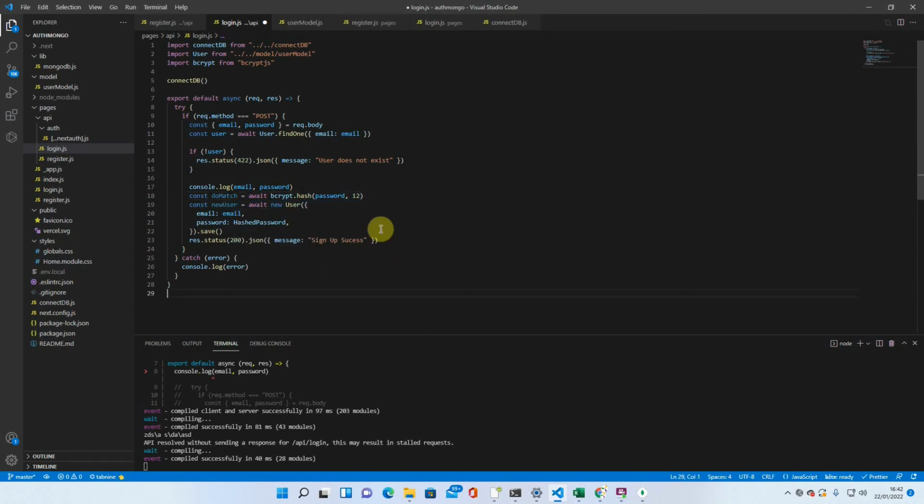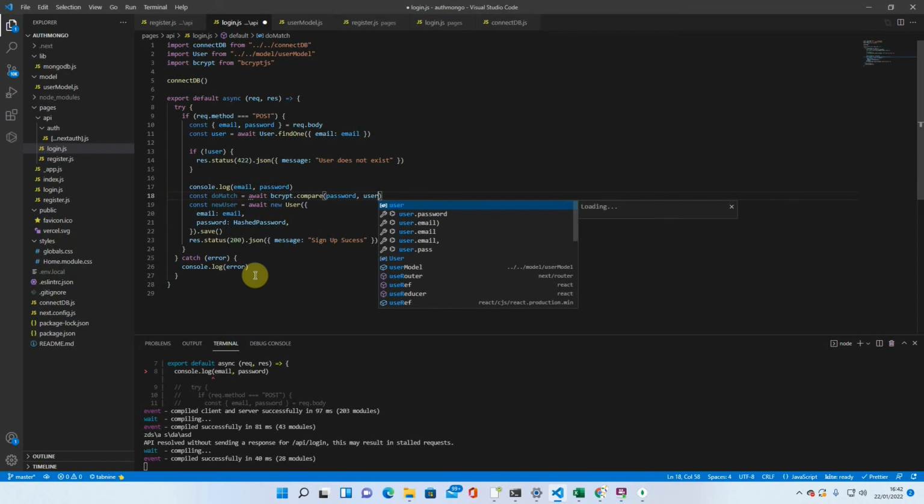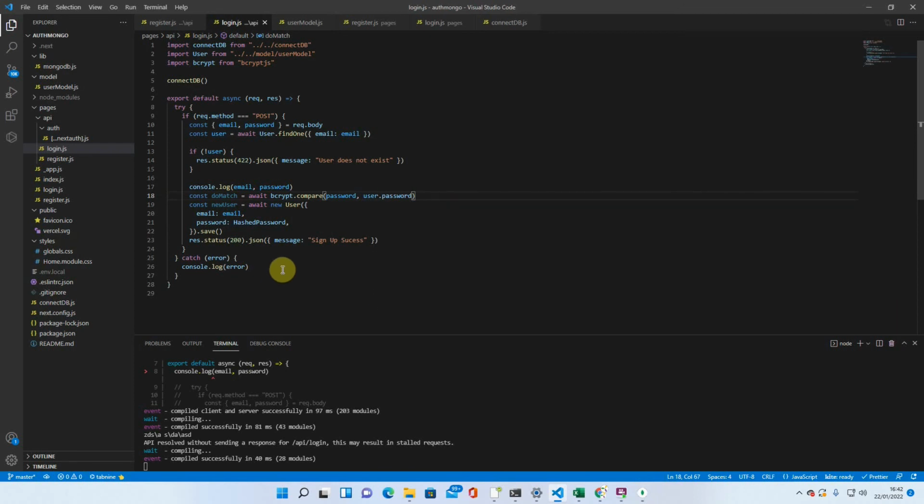Okay, and then we want to change this to say compare. And then we want to compare the password to the user password. So here we've got back the user, hopefully if they existed. And then we want to do user.password.